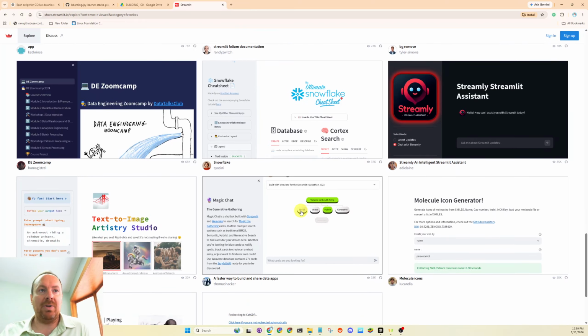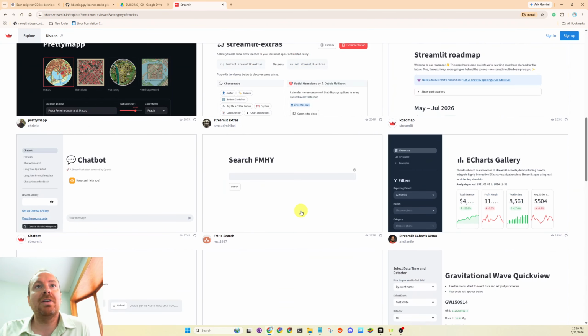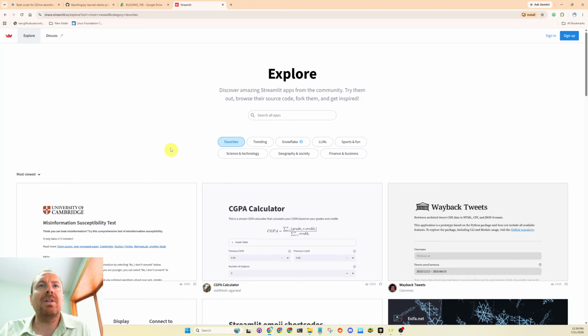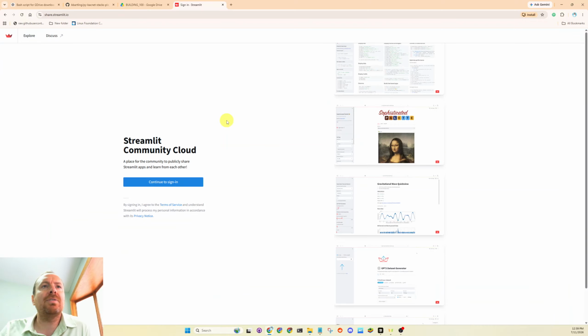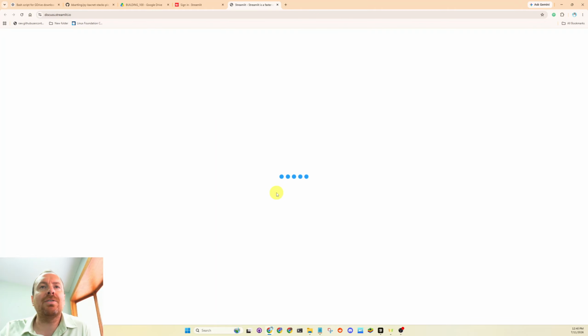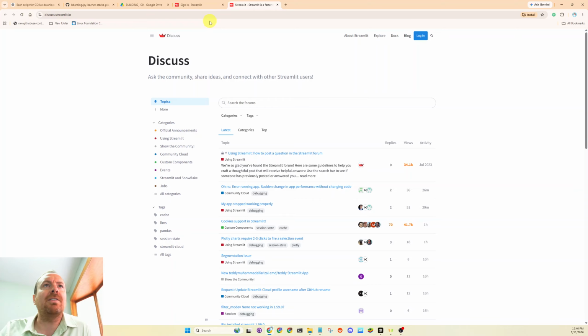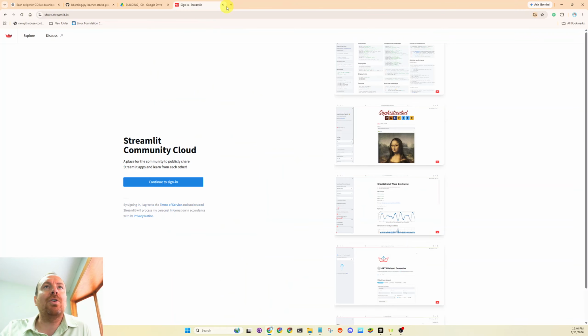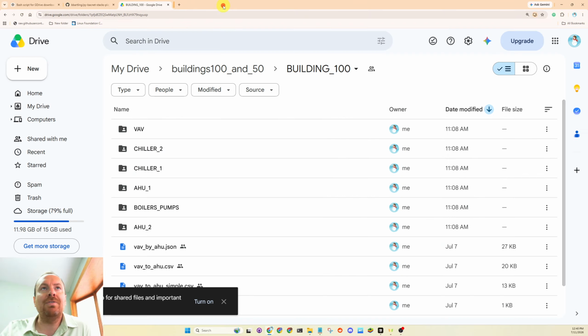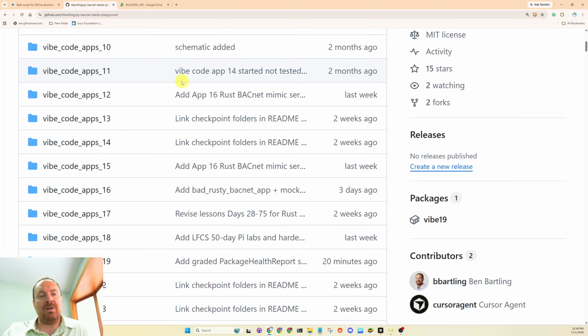There are a couple of frameworks in Python you can do this with. Streamlit is one very popular one. Dash, by the Plotly Foundation, is another really popular one. Anyways, Streamlit's cool. If you were an R programmer, not Python, the R programming language, which is really popular for statisticians, there's another dashboarding application called Shiny, I think, for the statisticians that use R. But we're just doing Python.